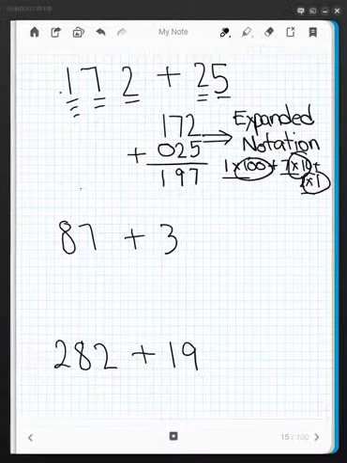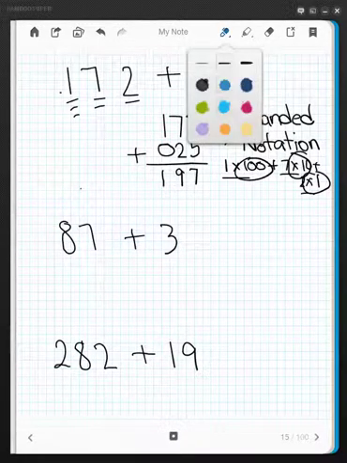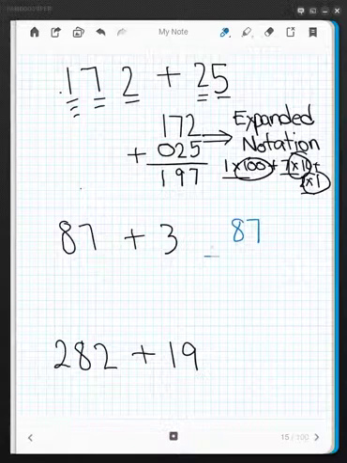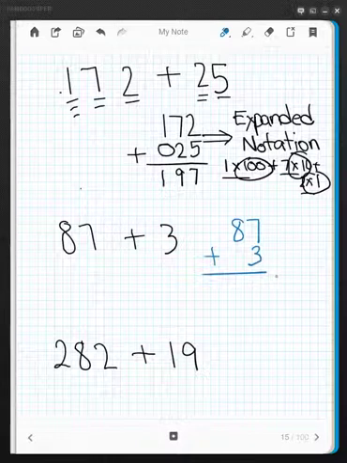So now, in our next example, I'm going to go ahead and change colors so it's easier to see. I have 87, that's the bigger number, and I'm going to write it first, plus, and then I just have the number 3. That's in the ones place, so I'll put it there. Now in this one you'll see 7 plus 3 is 10. So now that's that spillover, right? I need the 1 to go up and be written with the tens place value, just like we saw when we added 6 and 4.